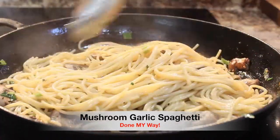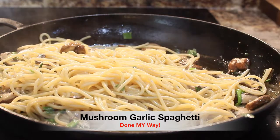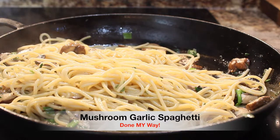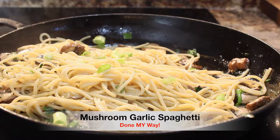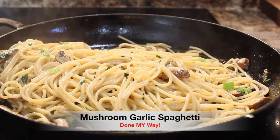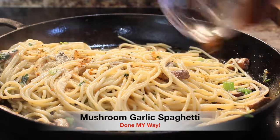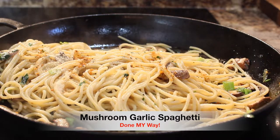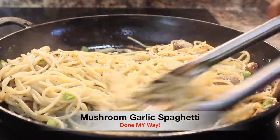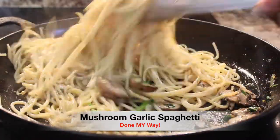This is a mushroom garlic spaghetti dish and a great side dish for any type of seafood — lobster, shrimp. You can have this on the side if it's sautéed. Next, we are going to add some more green chopped chive onions because I love flavor when I'm cooking, and more garlic powder. If you don't have garlic powder, use garlic cloves. I'm using some more seasoning. It's quick, it's easy — you can do this within 30 minutes.